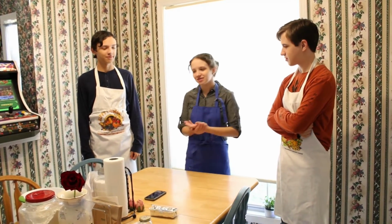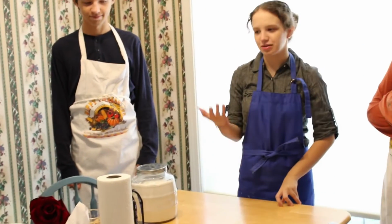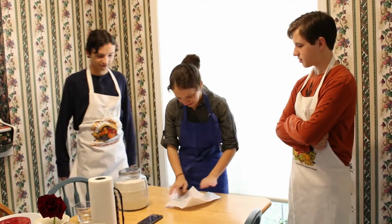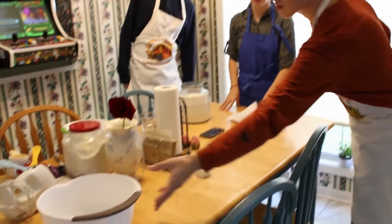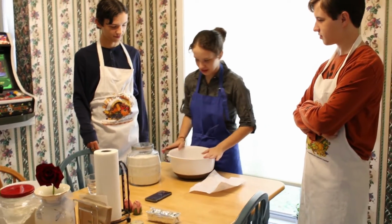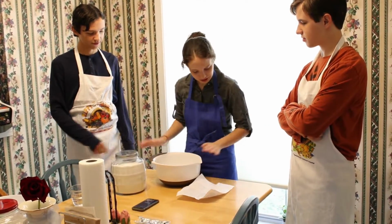We're making bread today. We need things like sugar, flour, butter, and water, and yeast, and yeah, it's a bunch of stuff. And I actually printed out the directions, so you can follow along with me, because sometimes it's better to read instead of hearing it. First of all, I'm going to be using, can you get that big bowl for me? Okay. So, we're going to be using this bowl. We're going to mix pretty much almost all the dry ingredients, but we'll talk about that later.